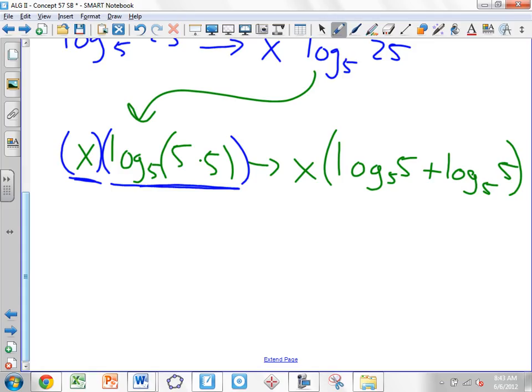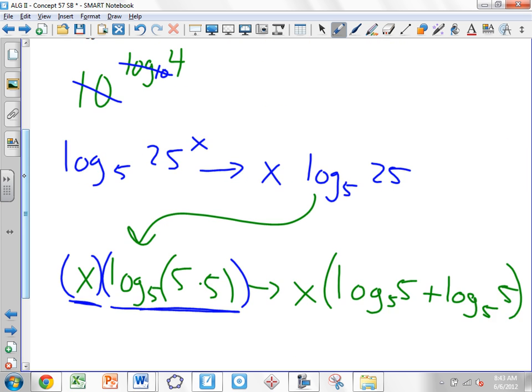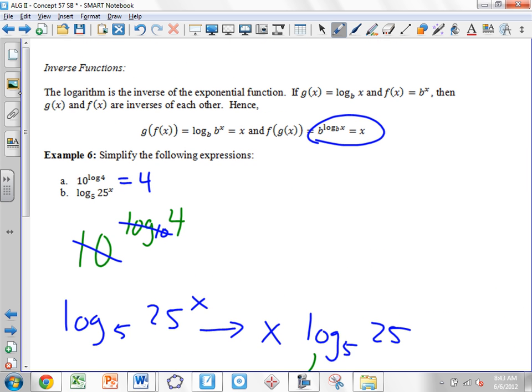Now, let's go quickly back up and look at our rule again. Our rule told us that if we have log of the same base and the same argument, what happens to this? What does it just become? It kind of cancels out to be x, because look, this x comes in front, right? This x becomes x log b of b. But what's the log b of b always? It's 1. Be careful. Earlier we talked about when the base and the argument are the same, it's just really 1. So this becomes x times 1, or just x.